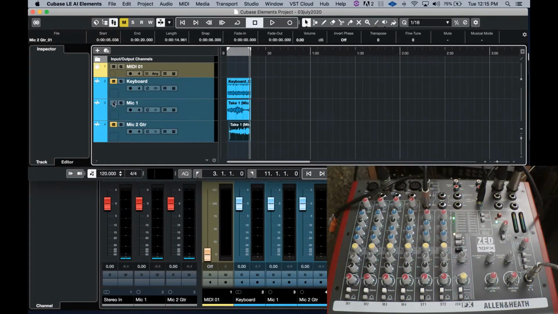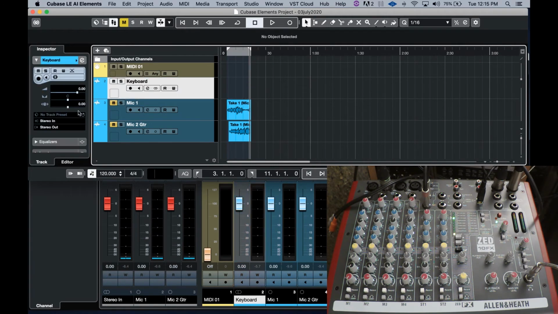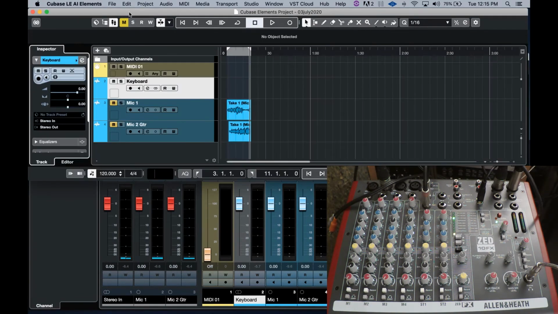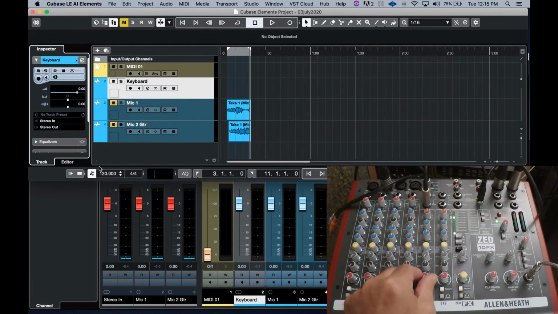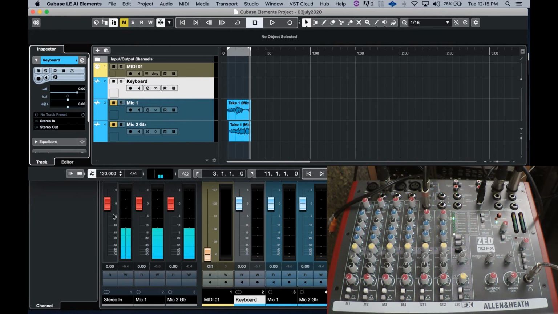Now, if I want to record a stereo channel, I am going to erase this to show you. Now, my stereo channel has a stereo input, and that stereo input is a left and right side. And now there is a keyboard. Keyboard is coming. Now I have to press the record button to see activity. It is coming in the stereo input. It is showing that it's coming, but I am not recording anything in those channels because those are the same two channels of recording.